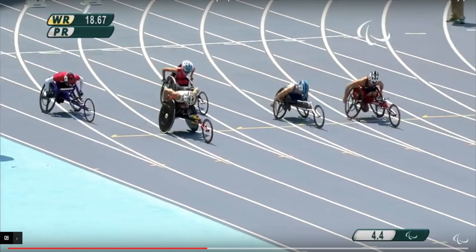If I look at Birte, I actually think her chair is almost a bit too wide for her. You can tell how she still really has to put her elbows out. She should be able to get closer. I think her chair setup might be a little bit wide. Now, it could be due to her anatomy, that she has really wide hips and needs that wide of a chair, but it's definitely not the best power transfer you can see there.